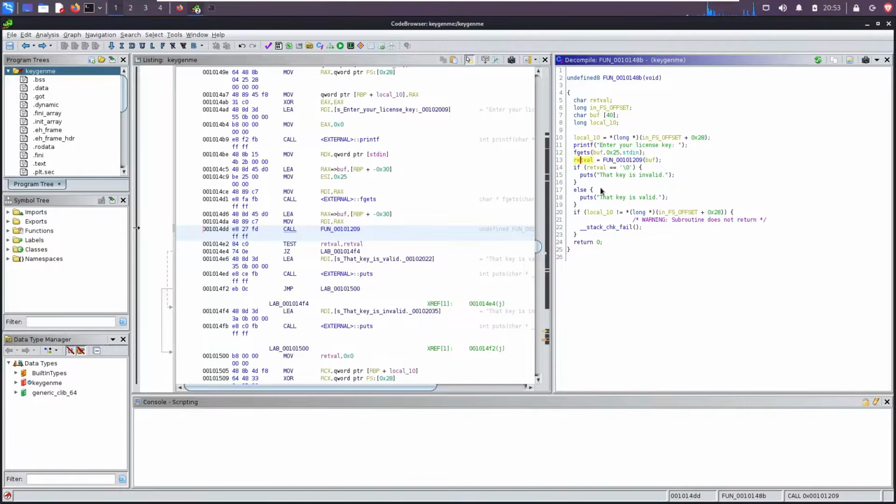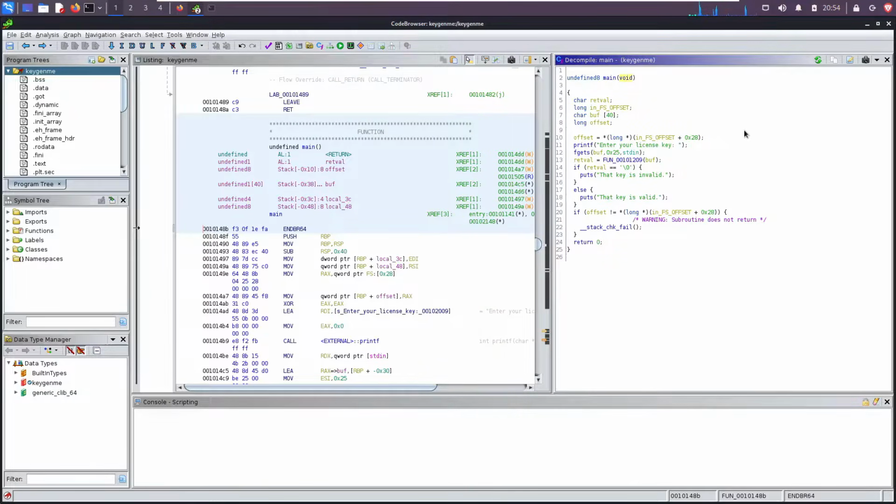And I'm going to go through and clean up the rest of these variables so they make a little more sense. Cool, so I've renamed all the variables and the function at the top. I've just called this main. It declares 4 variables, and then the return value, if it equals 0, that's invalid. Otherwise, it prints valid. So what is this function?